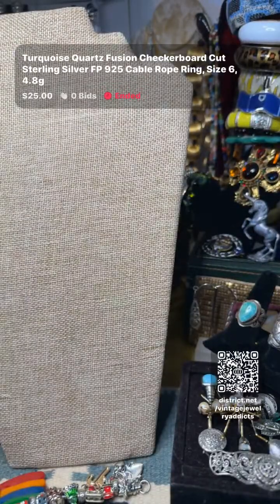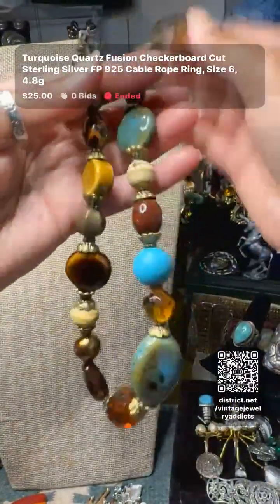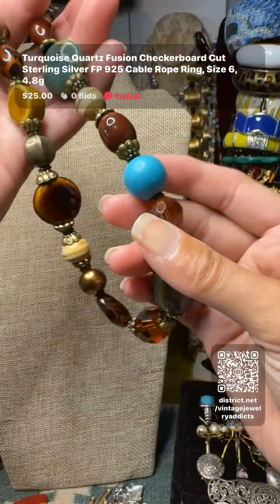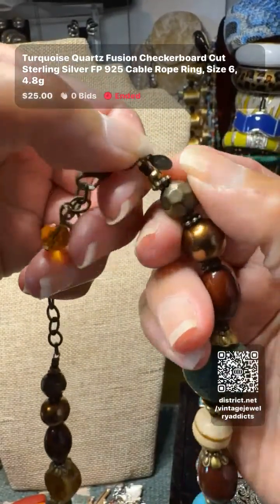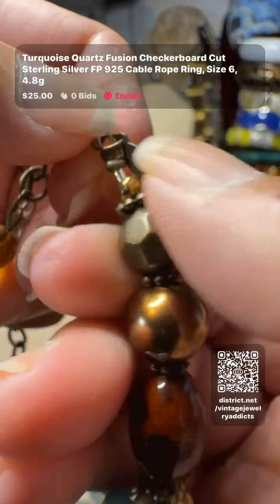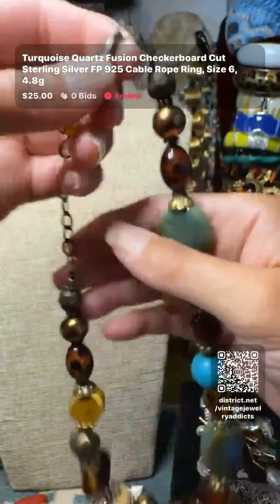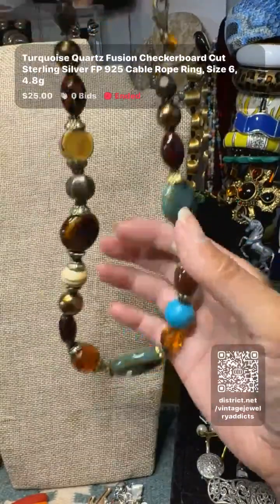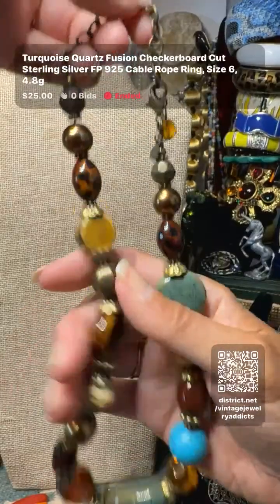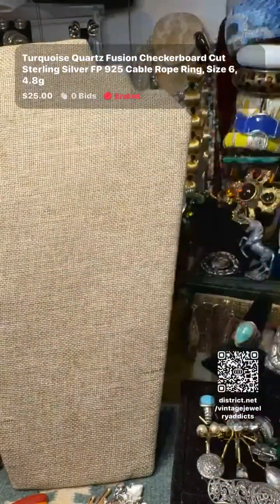Okay, this one also has a little hang tag here. What does this one say? Oh, I think I saw this the other day. I think this is Premier Designs. It's ceramic. I think mostly ceramic beads. Nice colors for fall. Here's the hang tag here. It's tiny, so I've got to try to get it in view. But I think this is the logo for that brand. You see the PD? There's two. There's Dallas Prince, which is DP, and then there's PD, which is Premier Designs. And I believe this is a Premier Designs necklace. I would run it for $5 if anybody's interested. Has a brass color. Seems to be well made. Seems to be nice quality. So there's that.